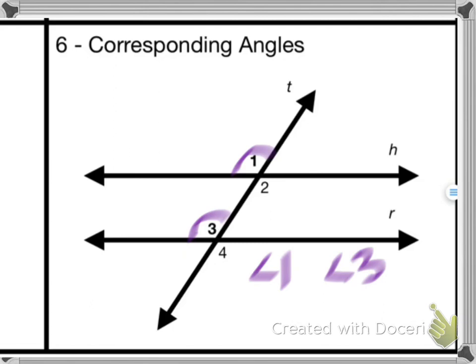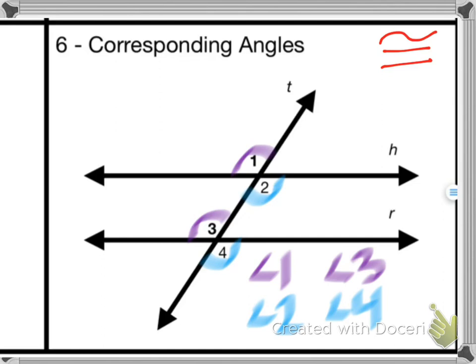And then if you look at angle 2 and angle 4, those would also be corresponding angles. And so here, angle 2 and angle 4 are both under the parallel lines, and they're both on the right-hand side. So once again, corresponding has to do with the position. And so what's important about corresponding angles is just like some of our other angles, they are also congruent. So here, these are actually equal.